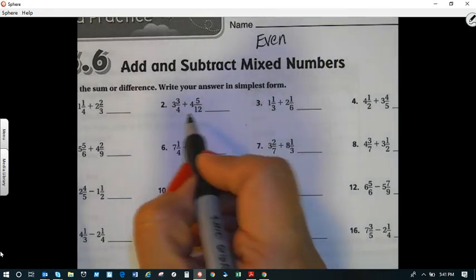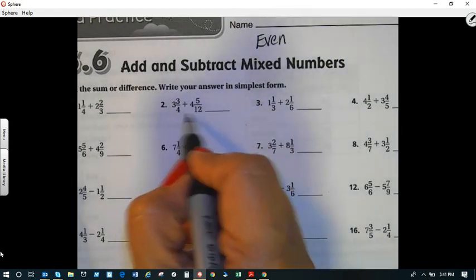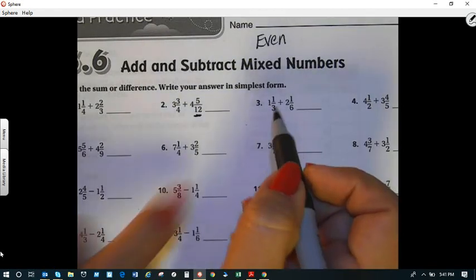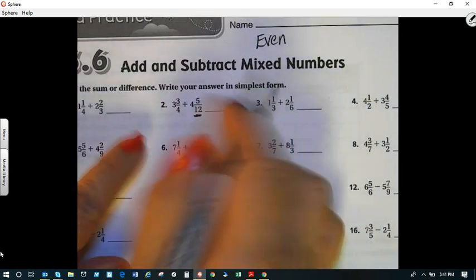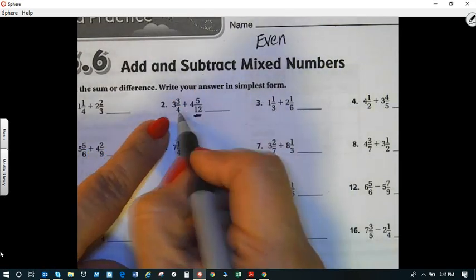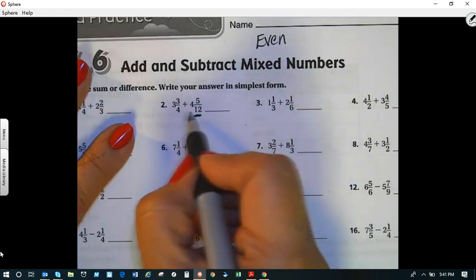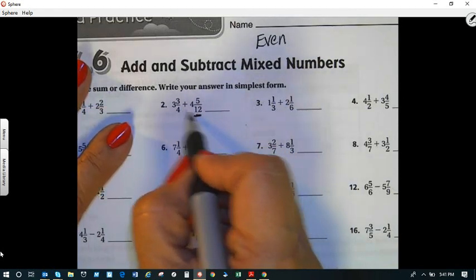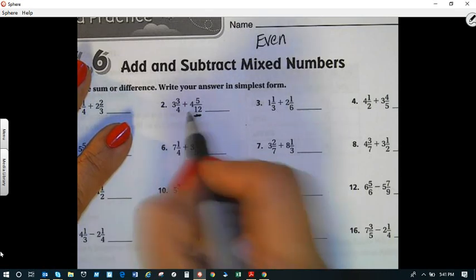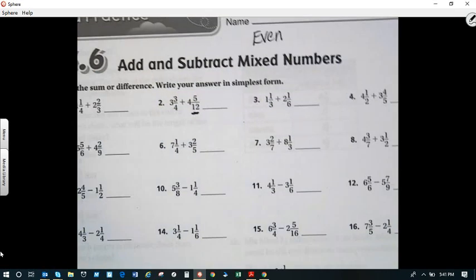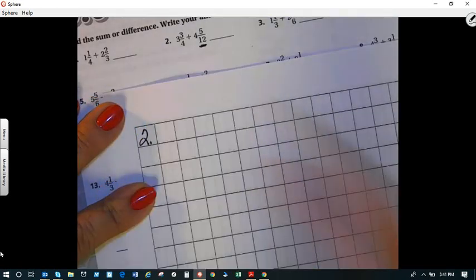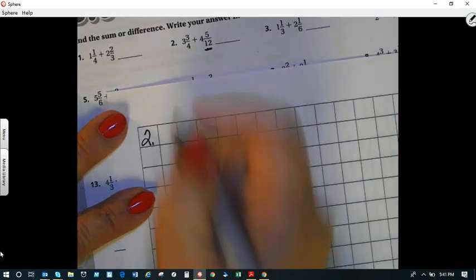So on number 2, we all said that we're looking at the multiples, so we know that 12 is going to be the lowest one, because 12 is the largest number that we have here, and so we're looking at multiples, and I know that to get from 4 to 12, all I needed to do was multiply. So I'm going to place this paper over on my grid sheet.